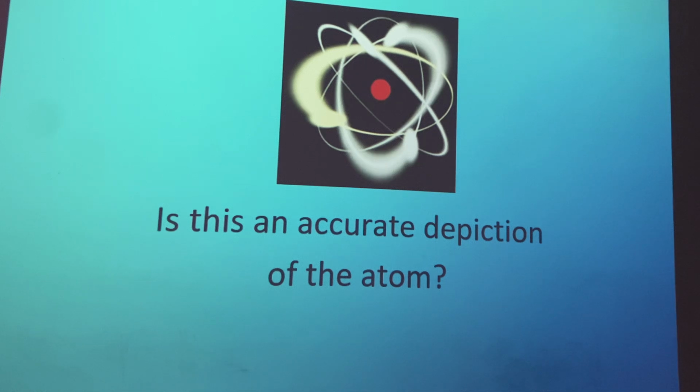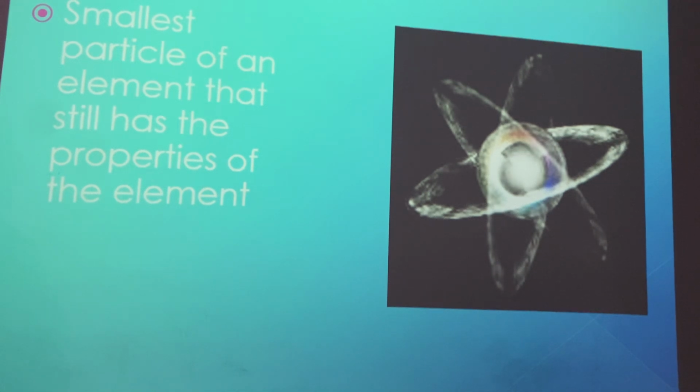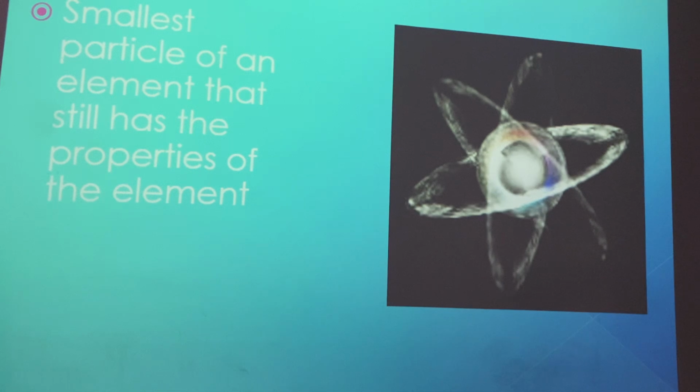All right, so let's talk about atoms. Okay, so guys, first of all, what is an atom? An atom is going to be the smallest particle of matter that we can still call that element. It's going to have all the properties of that element. So if I talk about gold, a gold atom is still going to have its flammability, its melting point, and so on. It's still going to have the same properties of that element. I can't break it down any further and still possess all of those same qualities.